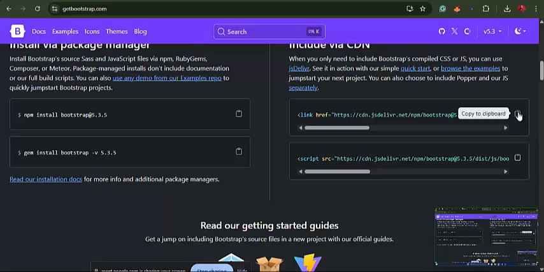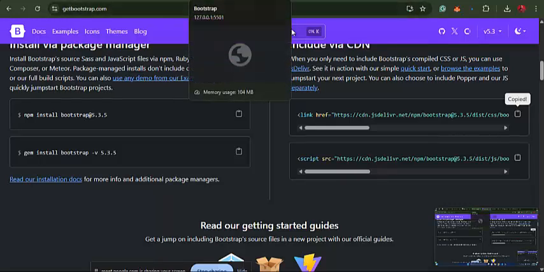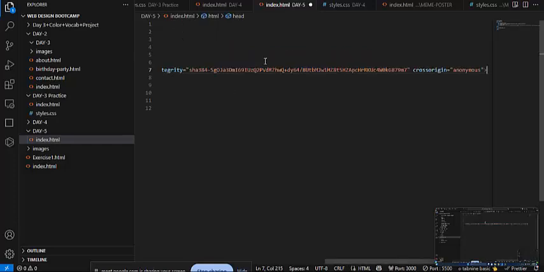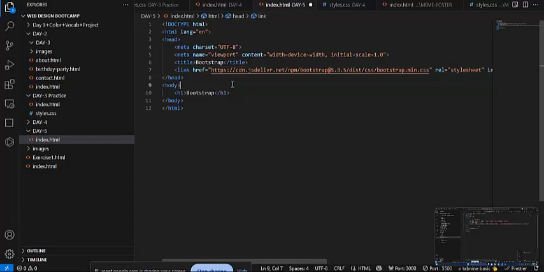Linking Bootstrap is another way of saying external CSS. We are going to add this link to our HTML code. So instead of the CSS being in our own local development environment, it's stored externally on a cloud server. I'll paste it there, and as you can see, this is the link to link Bootstrap to our HTML document.